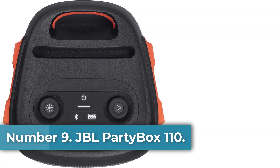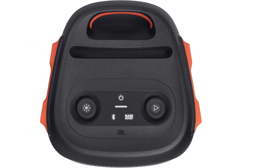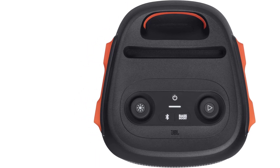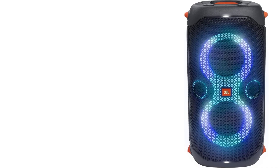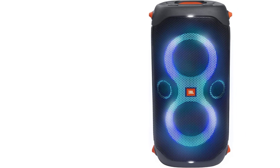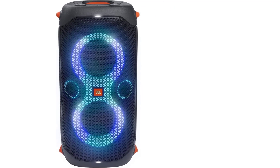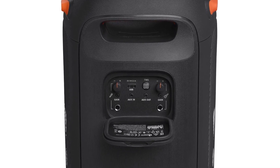Number 9: JBL Partybox 110. Released in 2021, the JBL Partybox 110 packs some serious punch and delivers bigger sound than some of the portable Boombox speakers on this list, including JBL's own Boombox 2. There's an integrated handle for toting the speaker, but the Partybox 110 is pretty hefty, weighing in at 23 pounds and measuring slightly more than 22 inches tall. You can place it vertically or horizontally, as it has rubber feet on both sides. It's rated for up to 12 hours of playback at moderate volume levels, with a redesigned light show that syncs to the beat of your music, customizable from the speaker or the JBL Partybox companion app. The speaker has Bluetooth or a wired USB connection, with guitar and mic inputs, and is IPX4 splash-proof.